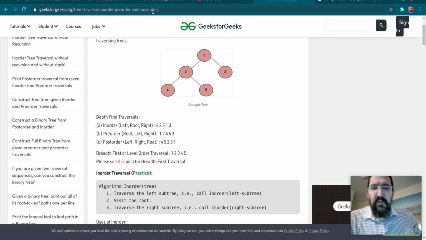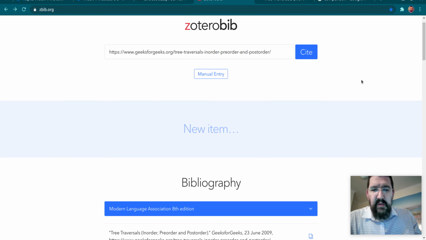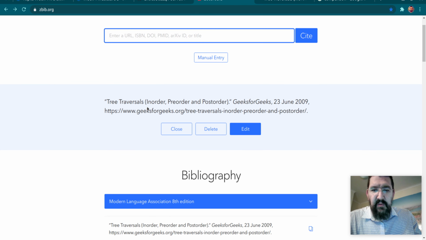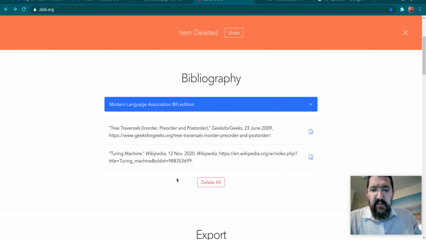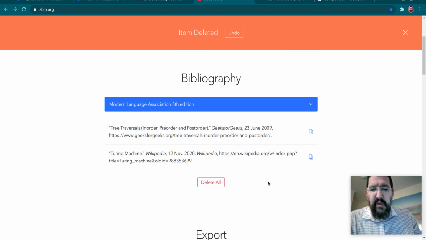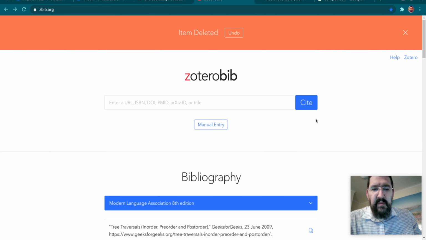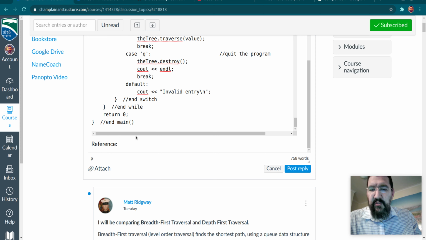So using this page as an example, you would take the URL and paste it in here and click cite. It will then give you this output, and if you've already pasted once before, it will add it to that list. So I already pasted some before, so I'm going to remove that one, and then scroll down to the bottom. You'll see that there is this copy HTML. So these are other URLs I've pasted. Just paste them in your site, and then they build the little HTML for you.